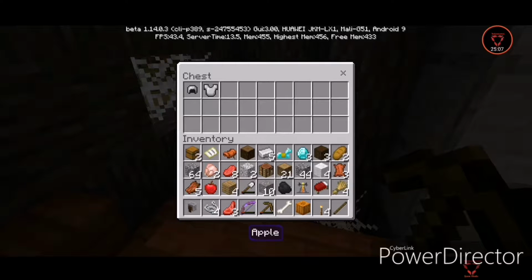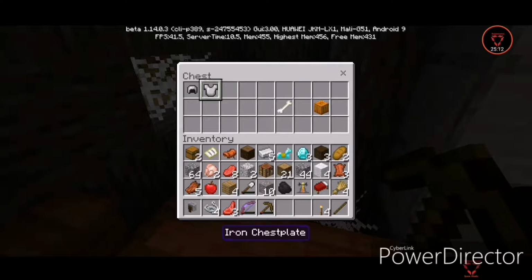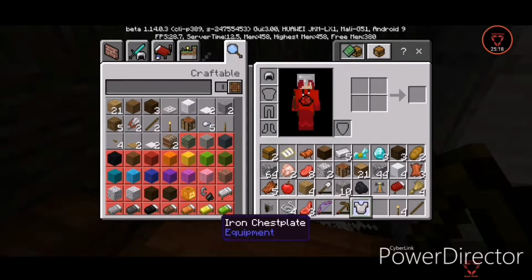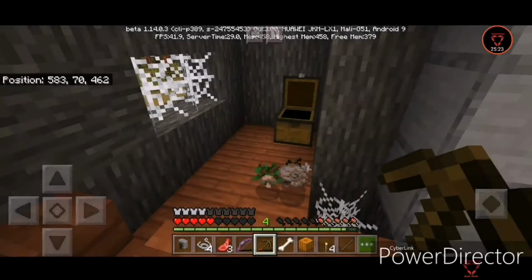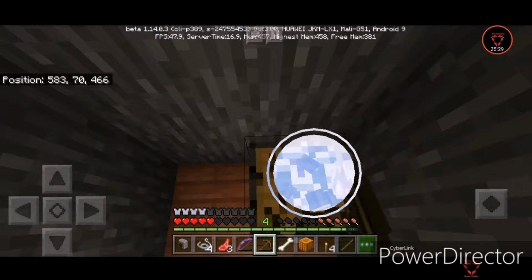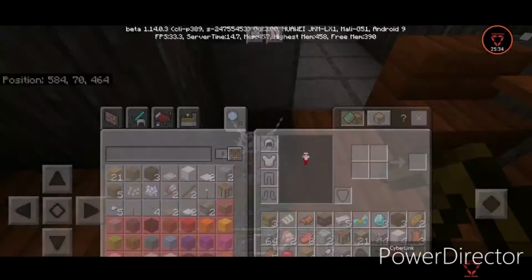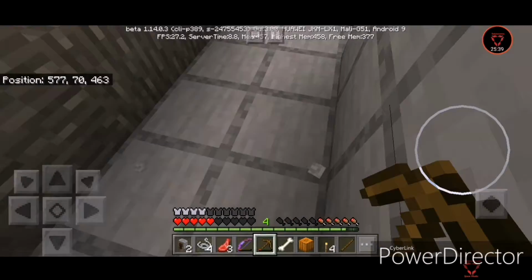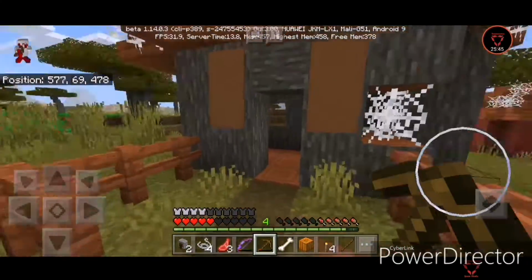So let me just take all that stuff. And let me just put those to here. And let me just equip myself with that. And then let's just get those two back. And then just... no. How this? Okay. And let me just take that also. Can be useful. Very useful. So, let's just see what else we can get.